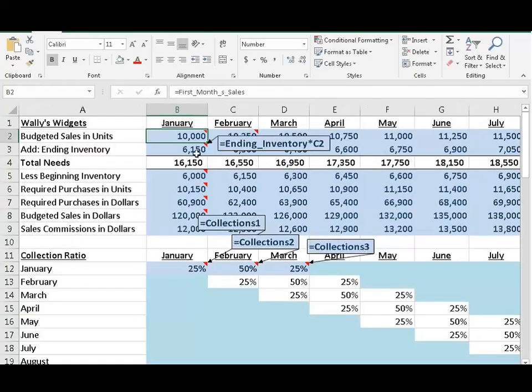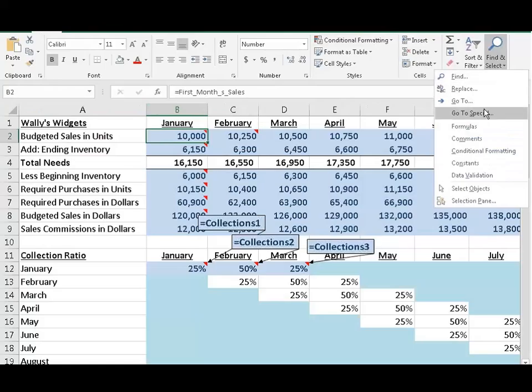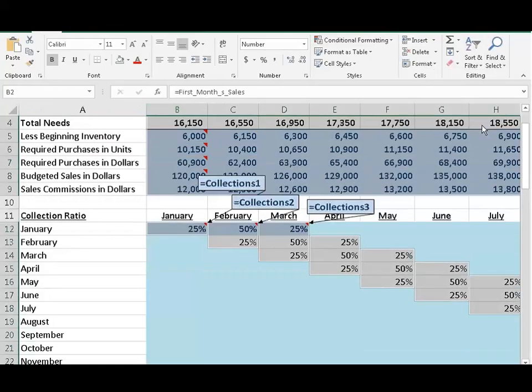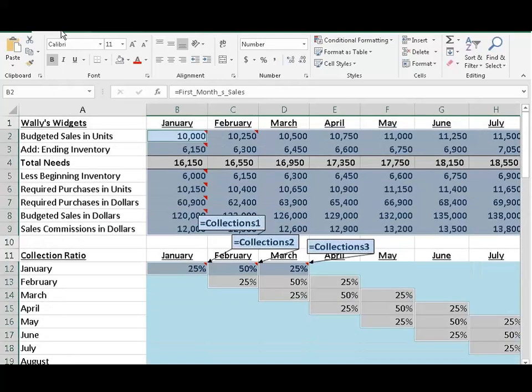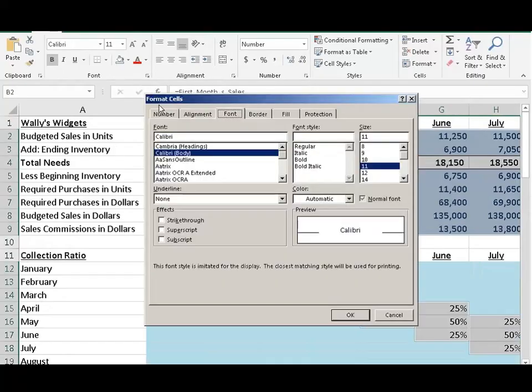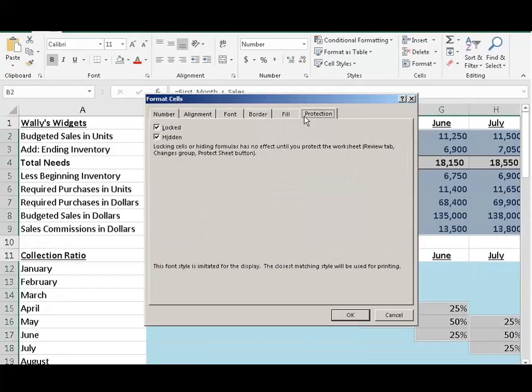So to hide these formulas here, even though we're not referencing any payroll data presently, we'll go to the Home menu and choose Find and Select. Coming down, we choose the Formulas command. That selects all the cells in the spreadsheet that have formulas within them. On the Home menu, we'll choose the arrow for the Font section, which brings up Format Cells, and click on the Protection tab. In this case, Hidden was already turned on from the previous class.